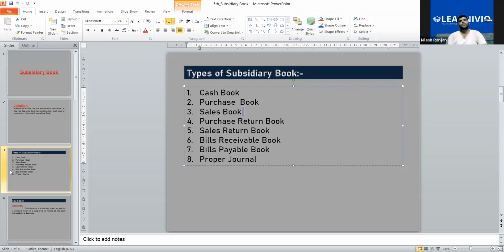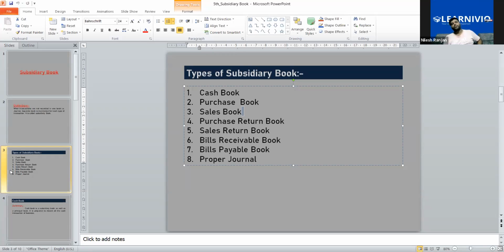Okay. So every transaction, if it is recorded in one book, it will not be recorded in any other book. That is how it will be recorded. So cash book, purchase book, sales book, purchase return book, sales return book. All of these, purchase book, sales book, purchase return, sales return, will be prepared only for recording credit purchase, credit sales, and returns, not cash. Okay, sir.